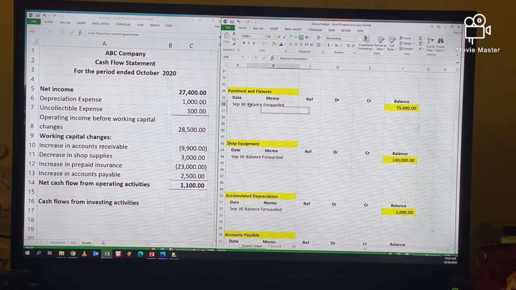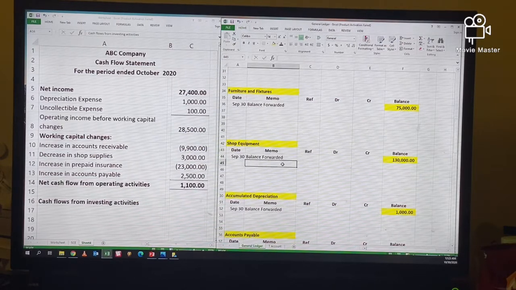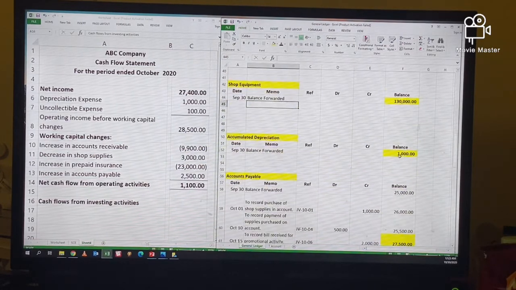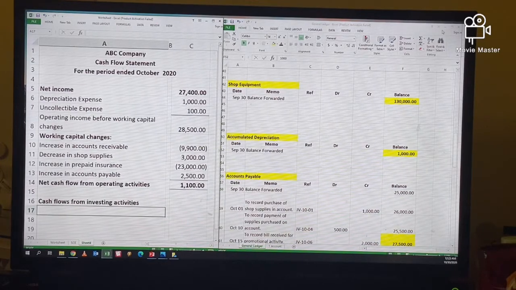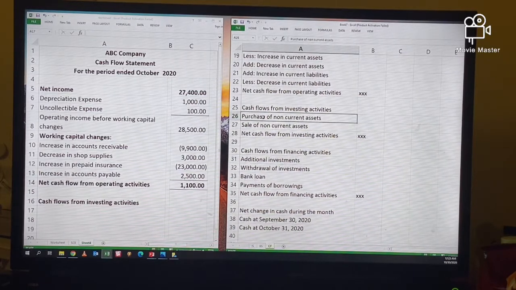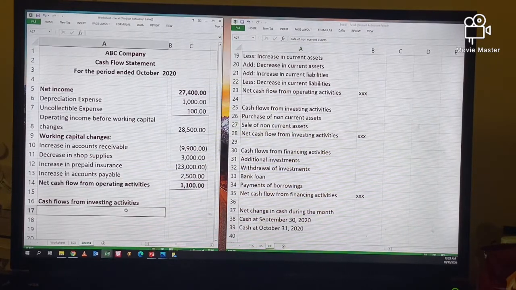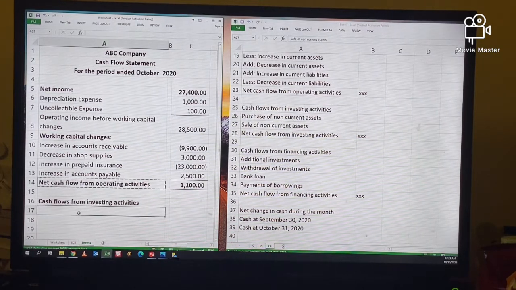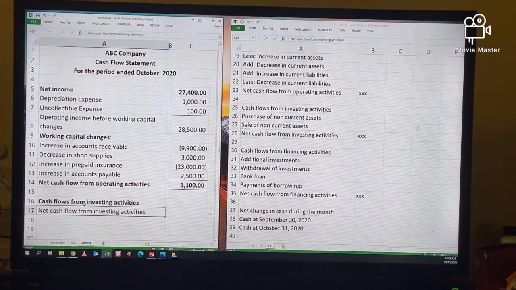Wala. Wala kang pinurchase. So, wala kang change in cash flow from investing activities. Wala kang addition sa equipment. Okay? Meron ka lang additional depreciation which is non-cash. So, wala kang investing activities. Kung babalikan mo lahat, wala ka kasing non-current assets na pinurchase, wala ka ding pinagbili. So, wala siya. So, none. So, your net cash flow from investing is 0.